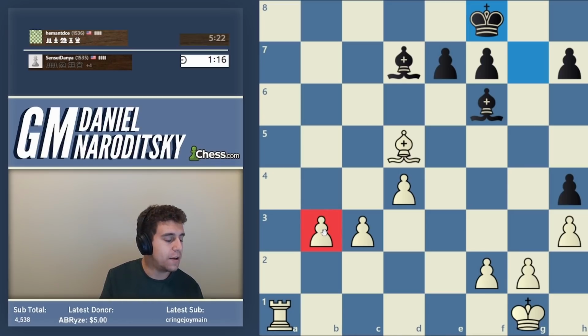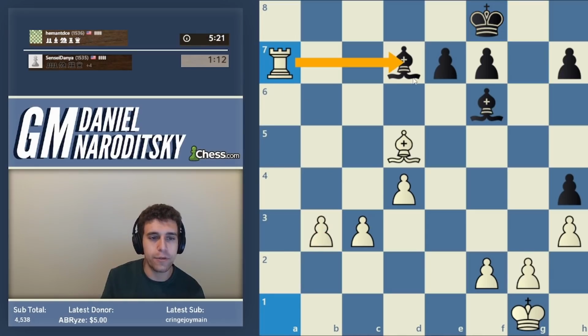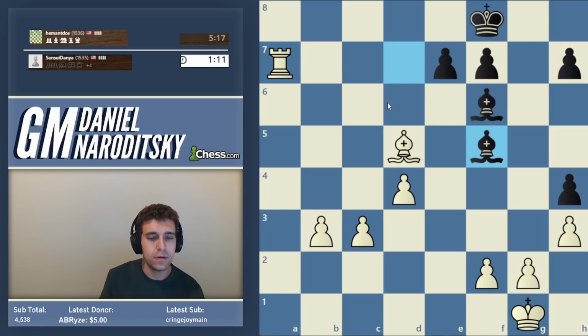What move does that entail? This move is going to make it a lot easier for us to push the pawn. Rook a8, rook a7. Yeah, get the rook to the 7th rank, hit the bishop. Always a safe bet. Now we've got both of our pieces on great squares. Let's start pushing b4.